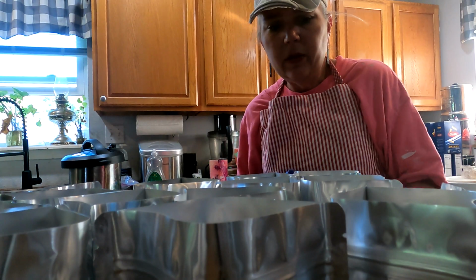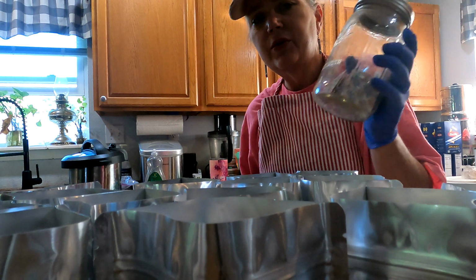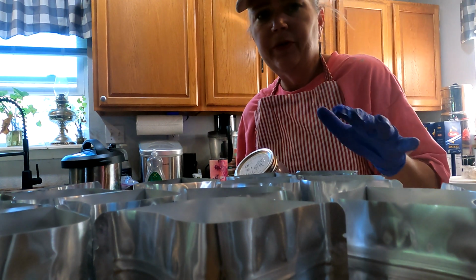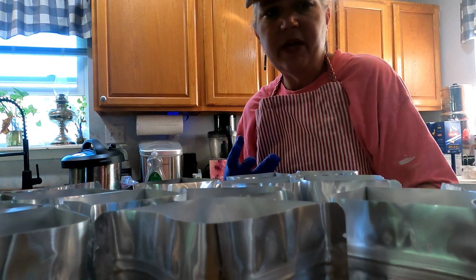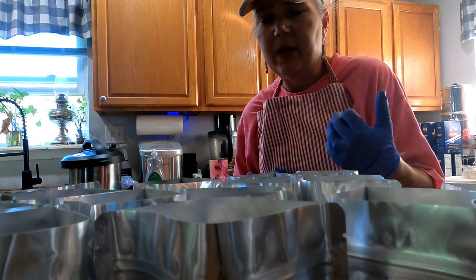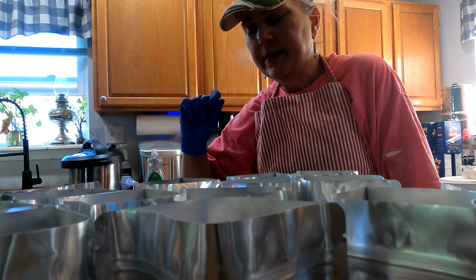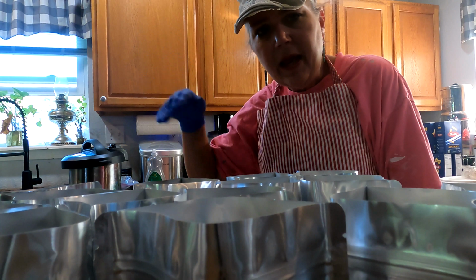All right, so now what I'm going to do is take my O2 absorbers, put everything in, and then seal these up, getting as much of the air out as possible. After that's done, I'm going to run them through a machine. You may not have that machine, but you could use a hot iron and just seal them up, and then make sure you put them up.